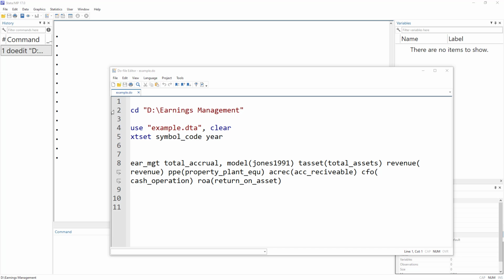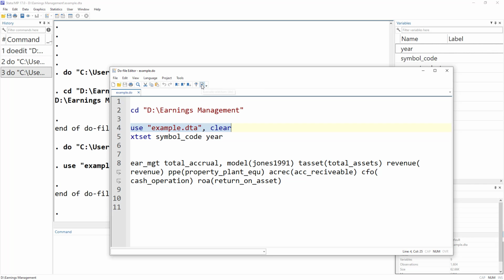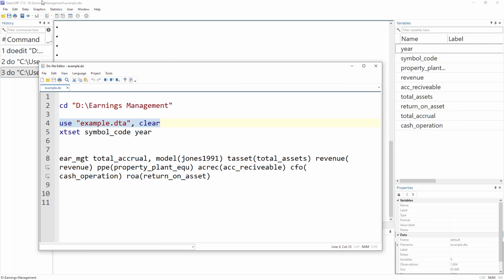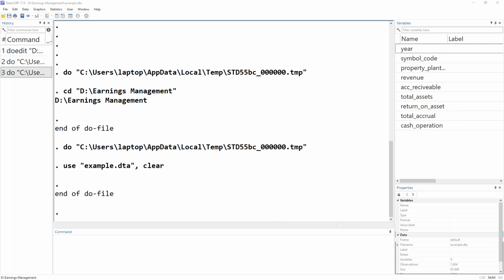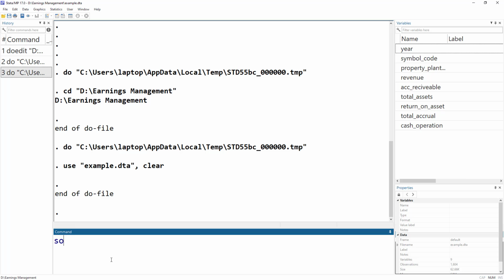Okay, so my current working directory is the earning management folder. So I'm going to set my current working directory, and then I'm going to import the data file. Let me show you the data. Let me sort this data on symbol and year.